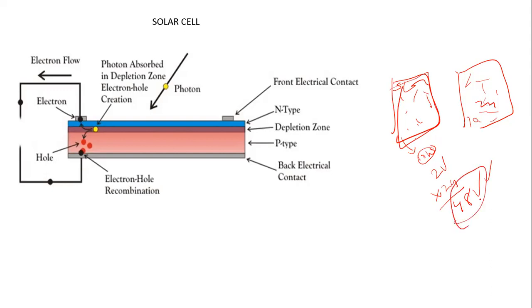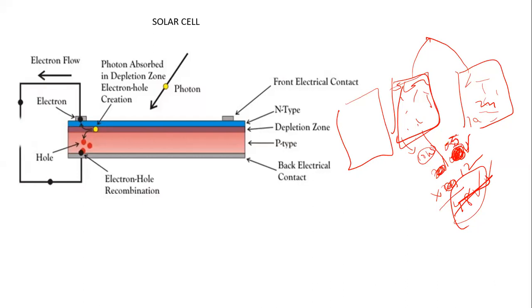Usually more than one panel will be connected in parallel again. But I think what I assumed is a little bit too much. Let's say 0.5 volt is generated by each solar cell, and let's say there are 12 solar cells in one panel. So 0.5 into 12. No, let me say this is 0.5 into 12. This is just an assumption.